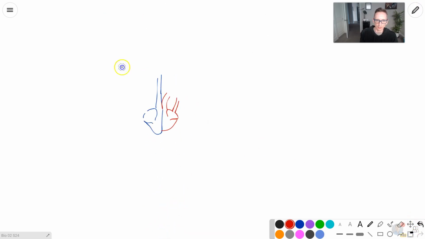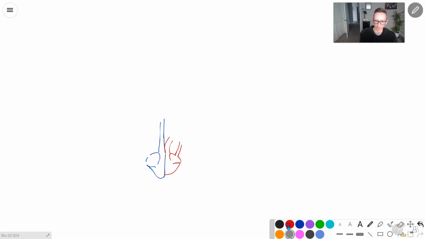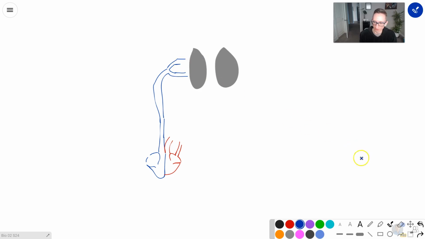Okay, so this part, obviously going to go up to the lungs, and I'm cheating on the way this goes. We're just going to have it go in one single direction here across the lungs, like so. And then we're going to have our lungs kind of do something like this. One lung, a two lung. A two lung, and our pulmonary circuit going to go across those. And this bad boy here is going to take up a whole page, just so you know.